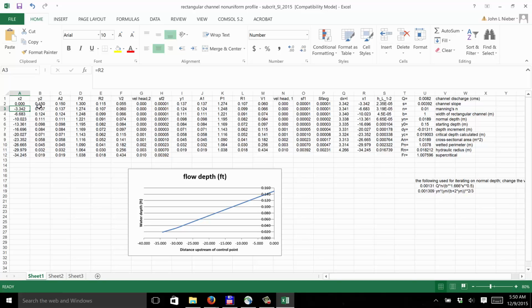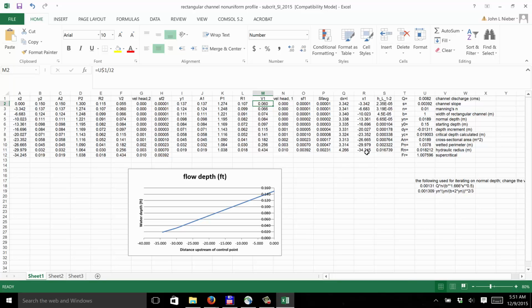So here the depth is 0.137. We subtract off the dy value, which gives me 0.124, and we calculate all the geometric properties. Again, calculate friction slope for each point, and of course the values here for the new 0.2 should be the same as the values here for the old 0.1. Those numbers should all be the same because they're using the same equation to calculate them. And that gives us a new dx. And this just goes through and continues to do this calculation.